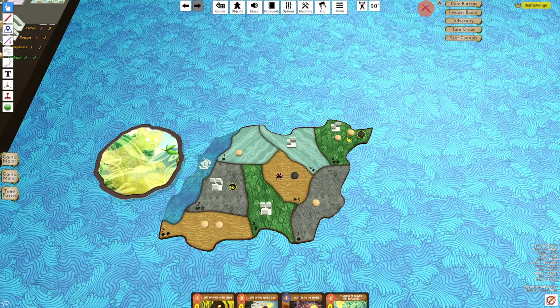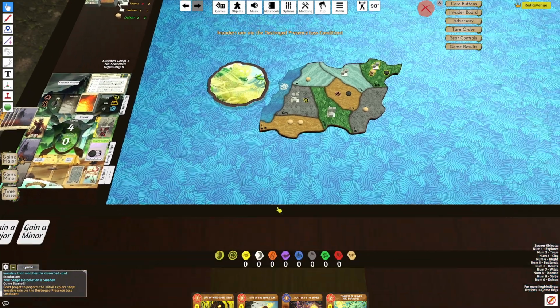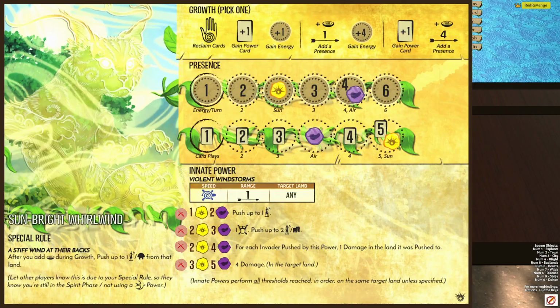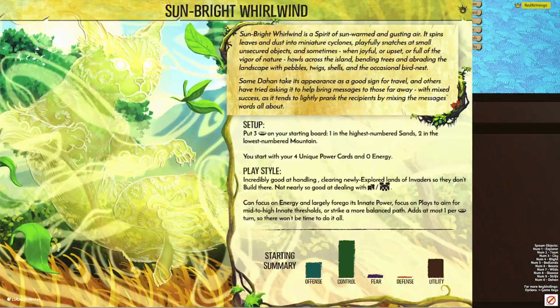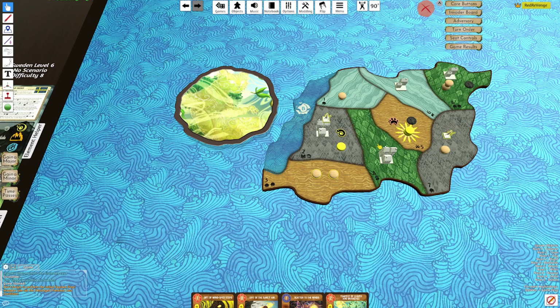So looking at this board, a sand explorer would be amazing for us, with jungle being very insane. Mountain is mixed. Oh, I forgot to put my presence. Rookie mistake here. I always forget. Is it lowest sands? No, high sands, lowest mountain. I believe it looks like this. Let's double check again. Yes. I think board B is pretty good. Yeah, so Mountain Explorer. Okay.